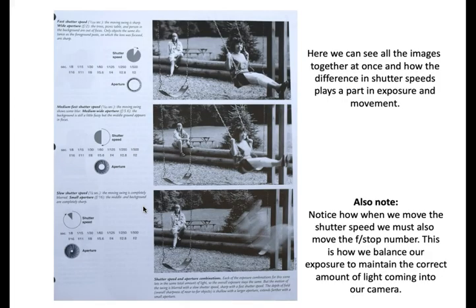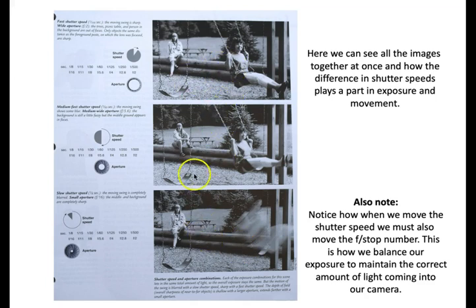We can see the motion and the blurring and the stop motion compared to their exposures. So again, the exposure triangle is your ISO, your aperture, and your shutter speed. And once you have the ISO set, you pretty much just balance these two. And as you can see, they gave us the camera settings on all of these, and it went from 1/500th at f2 to 1/60th at f5.6 to f8 at f16. And you can see when you move one, you move the other.